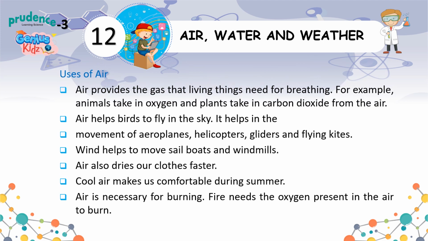Uses of air. Air provides the gas that living things need for breathing. For example, animals take in oxygen and plants take in carbon dioxide from the air. Air helps birds to fly in the sky. It helps in the movement of aeroplanes, helicopters, gliders and flying kites. Wind helps to move sailboats and windmills.